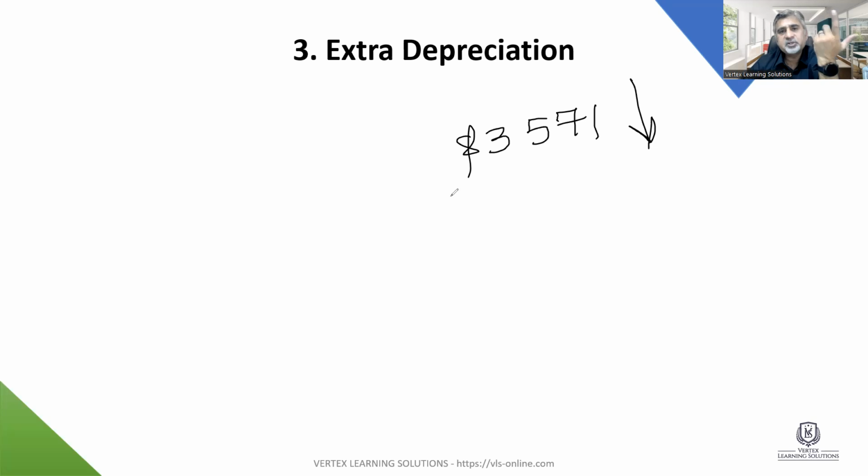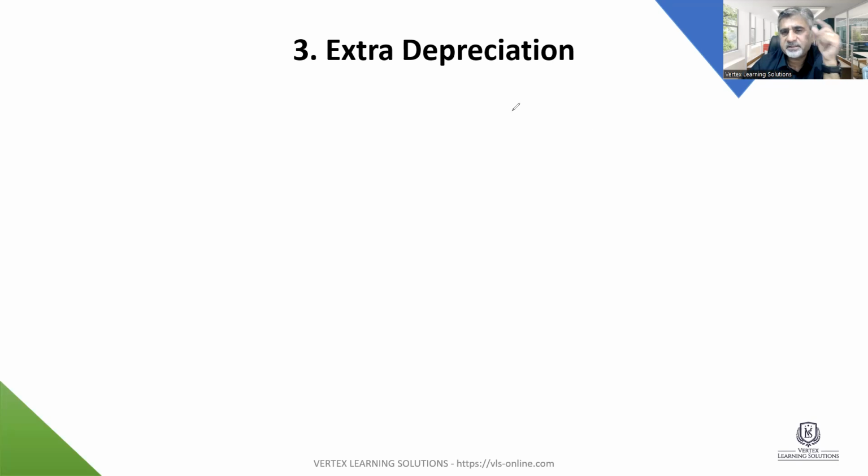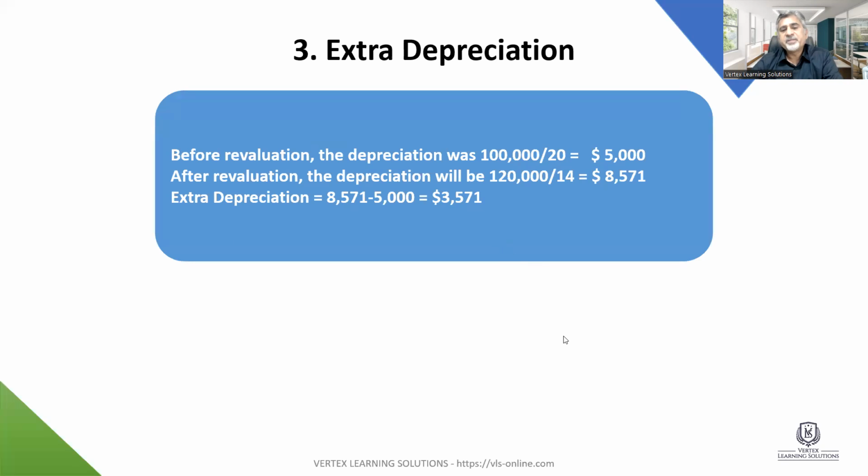I say, okay, I will solve this problem for you. You have this issue of extra depreciation 3571. Please give me 10 minutes. I will think of a solution. Your profits have gone down and your dividends have gone down. Let me think, what can I do for you? And I will explain what to do. So anyways, extra depreciation, just like we discussed in this case, is 3571, which is the difference between the old and the new depreciation. Okay.